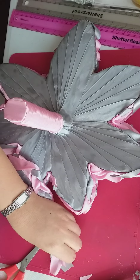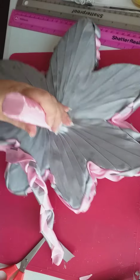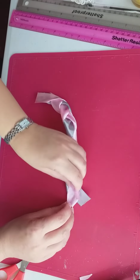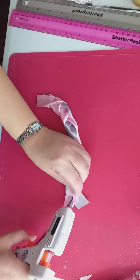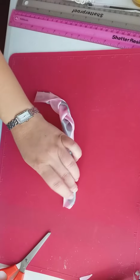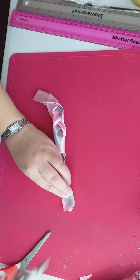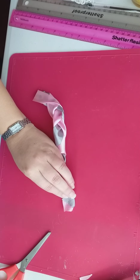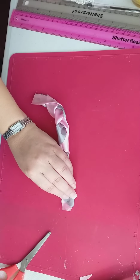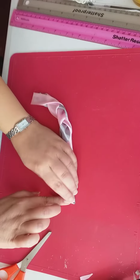So let's just, where are we? Can you see? Oh, sorry, I'm right off the camera. Let's move this over a bit. So what I'm doing is I'm just gluing the ends in on this ribbon. Okay. And that should be alright. I'm just going to tuck that in a bit, because I don't want that bit to fray too much. Come on. That's it, I'll tuck that in there like that.